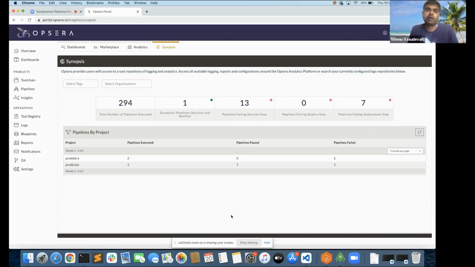All the configuration that goes into the tool registry on the left, under operations here, is basically connected to the vault. That's how we integrate with it. And we have microservices on top of it, the node orchestration layer, which takes care of the entire orchestration during pipeline execution, toolchain automation, or insights.